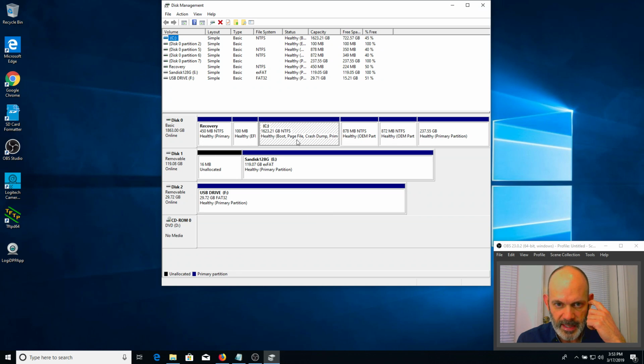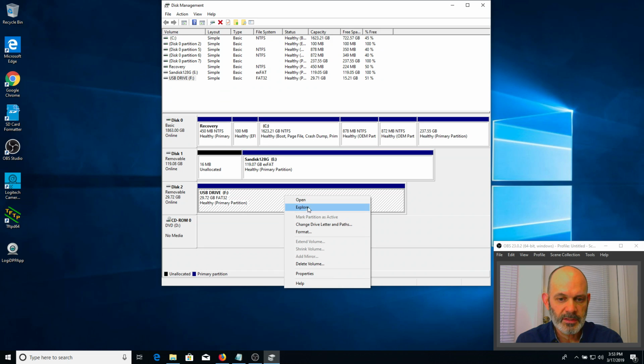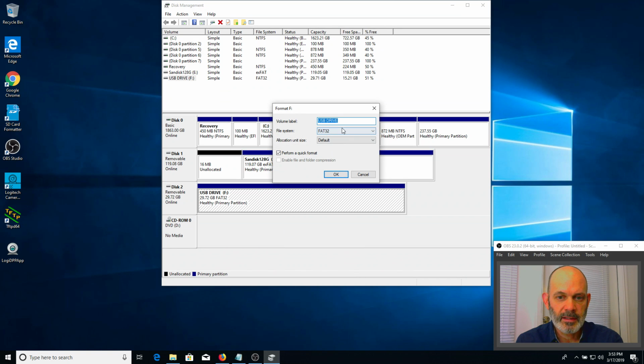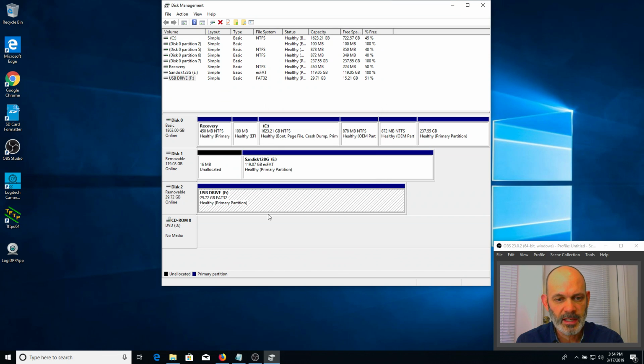Well, we're not going to mess with that. It says C on it right here, so don't mess with that. So we got E and F that we can deal with. And you can format here if you wish. So right-click it, and you say, okay, format, and you can format it, right? So I hit format, and it gives you all the same options as before, right? Nice thing here is that when you reformat, you can actually change the size here. So I'm not going to do that here. I'll show you how to do that, okay?